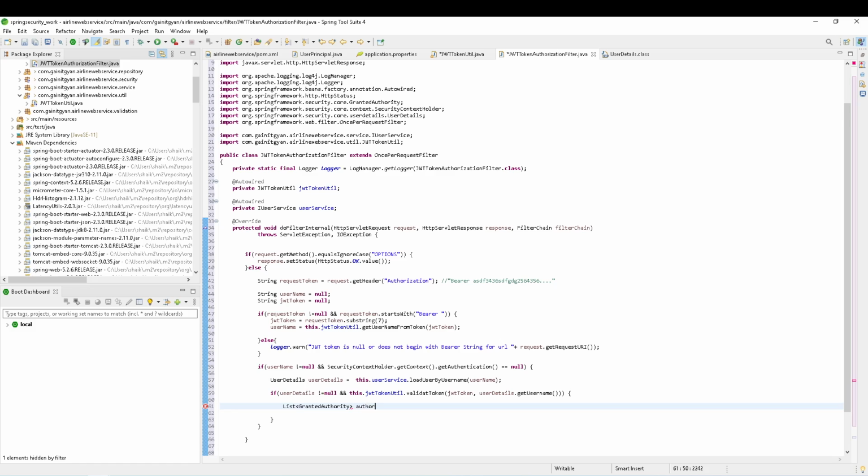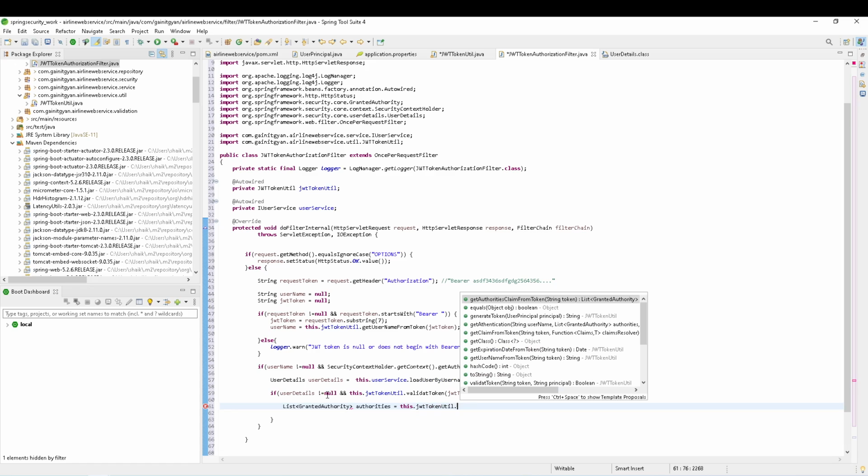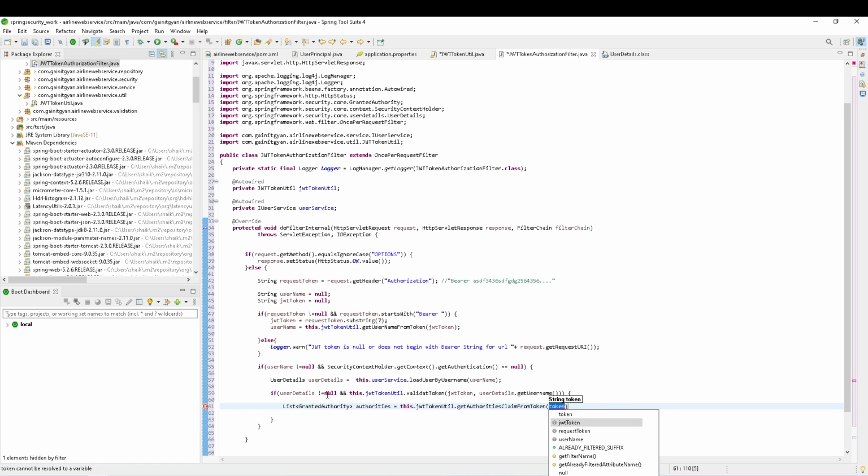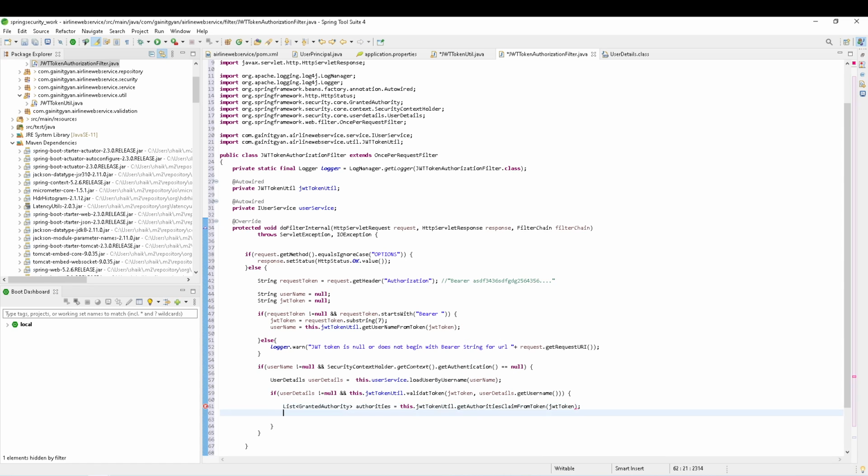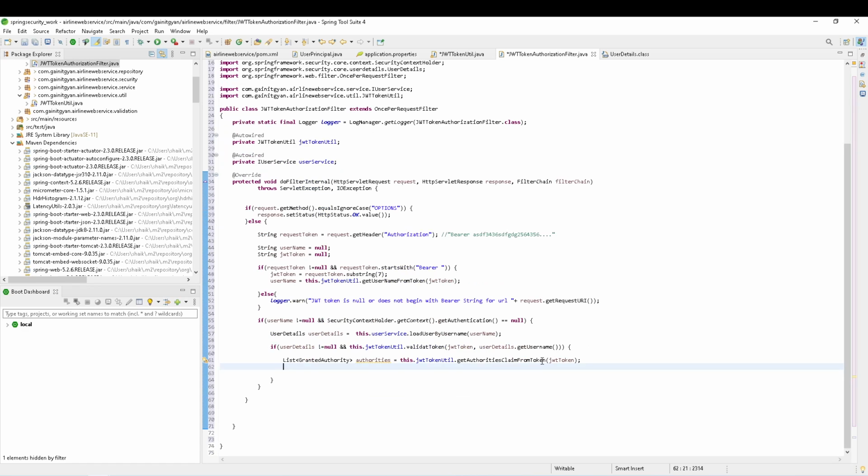Then I would say, and here I'm going to use the getAuthorities. Perfect.